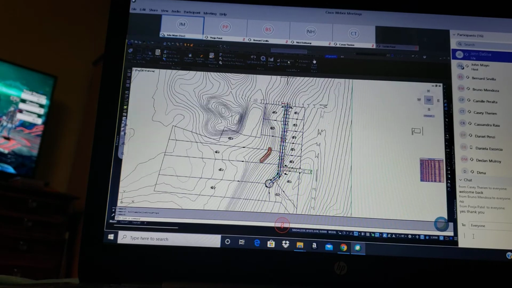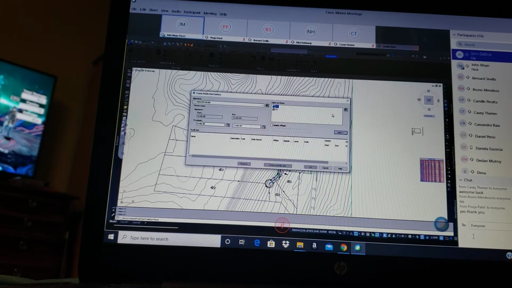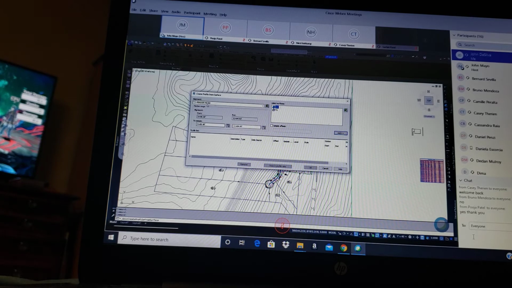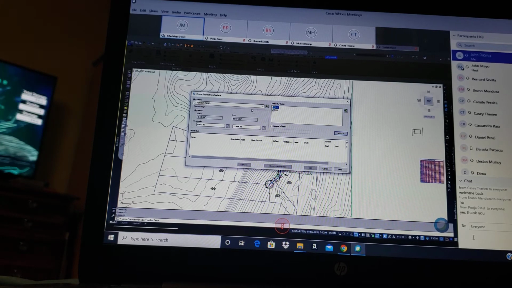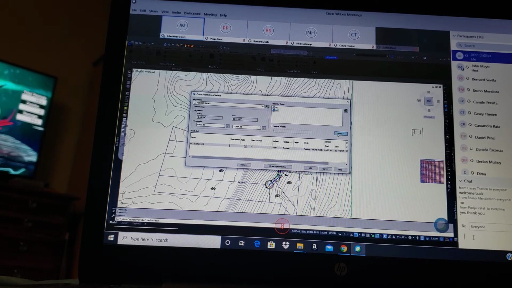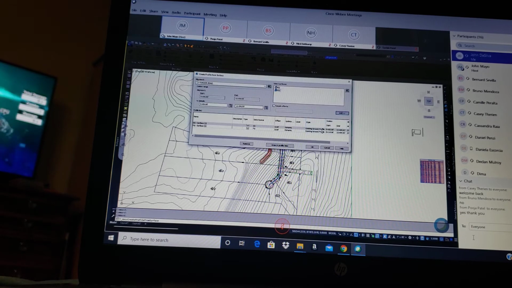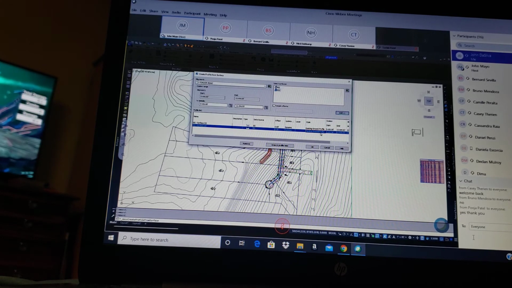I'm going to select that alignment and I'm going to create surface profile. Okay. I have in here those two surfaces. I referenced them in. You need two surfaces in your drawing. You want to see two surface profiles.